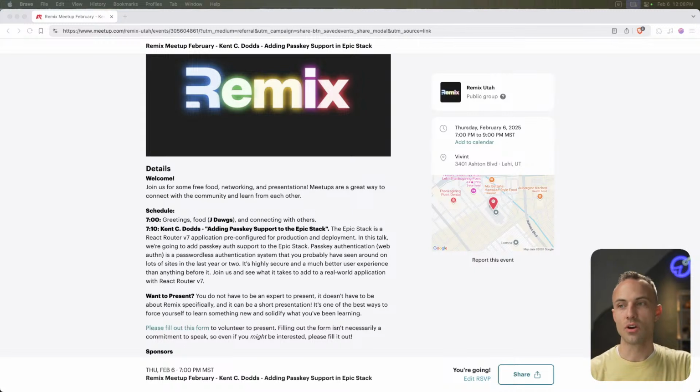So in my personal website, I don't actually use Remix Auth, and so we're gonna just do it without it, and we'll see how bad it is, and then when we bring it into the Epic stack, maybe it won't be so bad and I won't need Remix Auth. Or maybe Remix Auth will really help a lot.